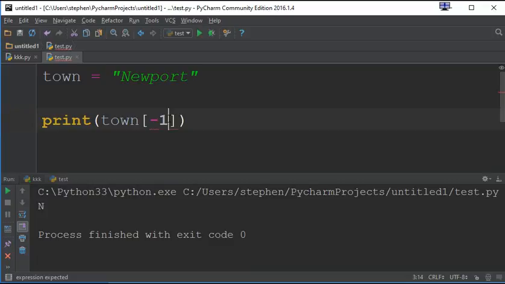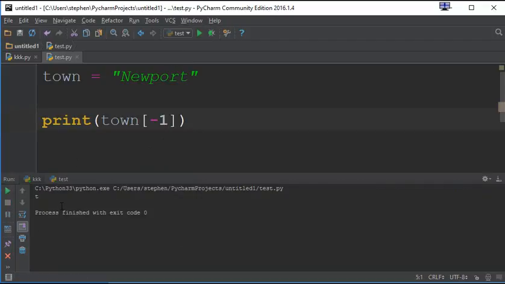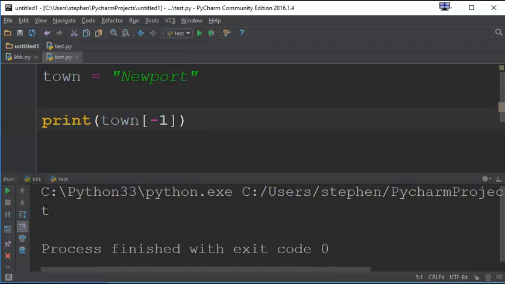If you do -1, it doesn't make any sense whatsoever, but Python knows that -1 means get the last character in the string. So in this case, it should be a T. We run it again, and as you can see, it finds the T. So for single characters, you can type the index number of the letter or -1 for the last letter.